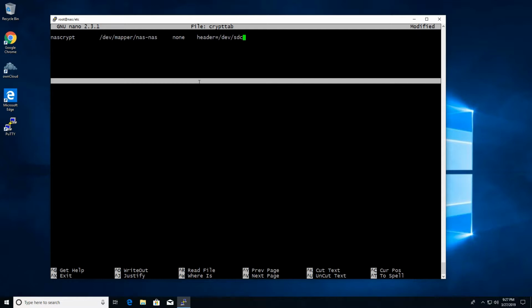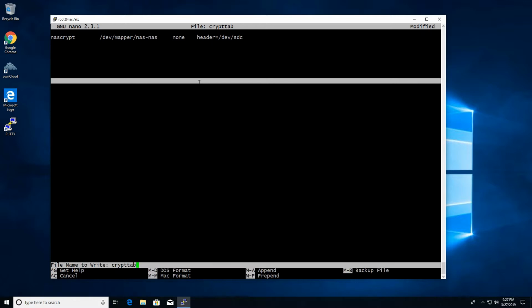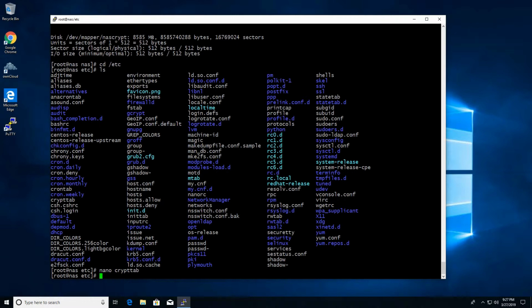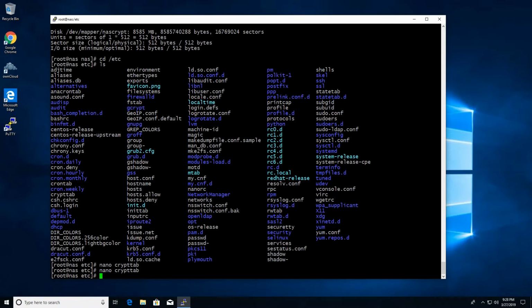And we're assuming that sdc will always be assigned to this USB stick. There is a way to make that always the case. Anyways, we'll leave that. Actually, if we did a reboot right now, we would not be able to get back in with our PuTTY because it'd be sitting there asking for the password.